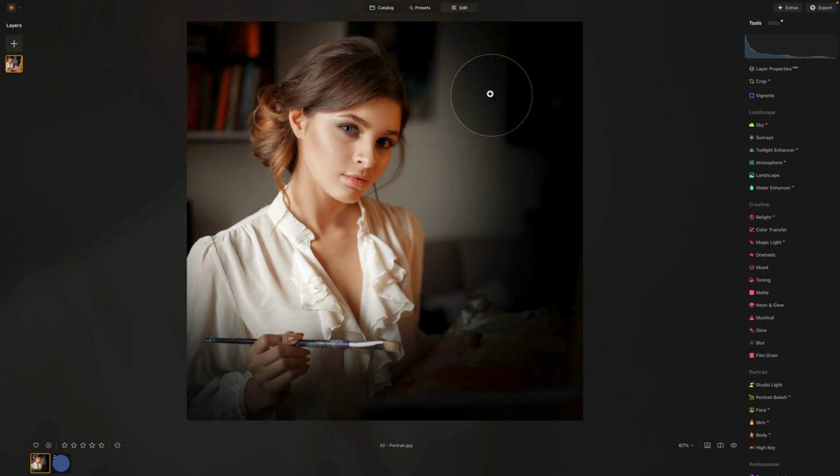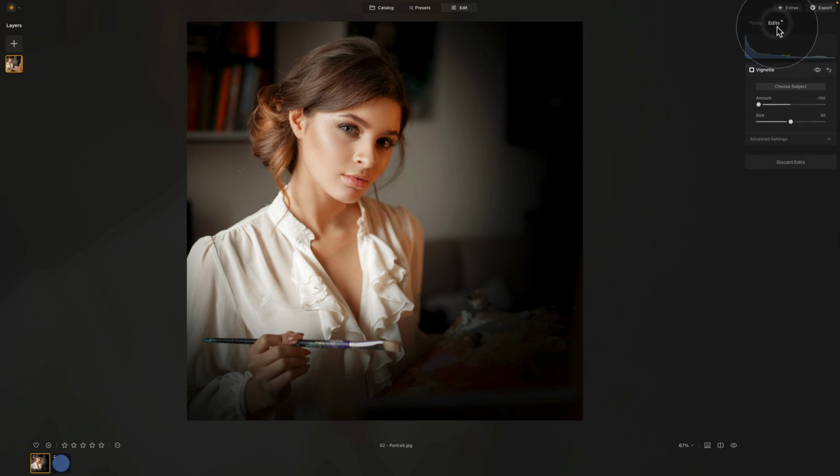Now, what it does, it basically creates the vignette using the new crop, right? Because when we go into the edits and look at our vignette and open the advanced settings, you can see with the post crop that it adjusts the vignette based on the crop. So we have a nice crop with a nice darker part here as well as here.